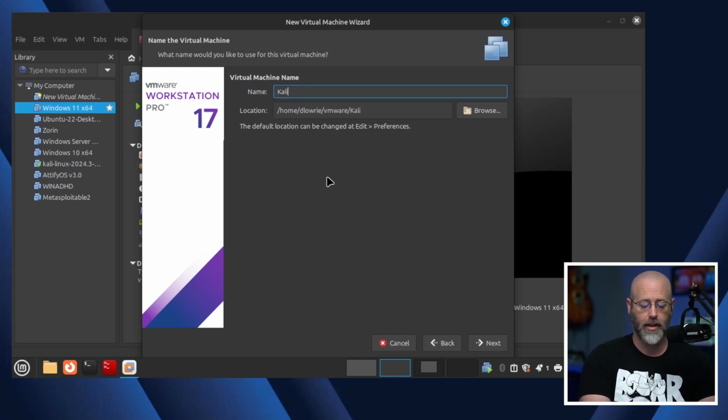We'll call this Kali-2024.4. I think that's a good way to go. And then you can tell it what location you want to save it in. If that default area that it chooses is not right for you, feel free to hit the browse button and change where that is going to live. That's totally good with me. I like that. That's good. Again, this is a demo. I can go with defaults. But if you're running this for keeps, then you do what you need to do.